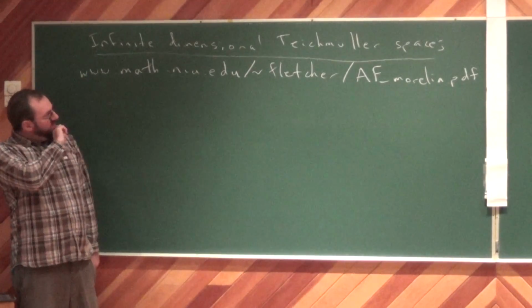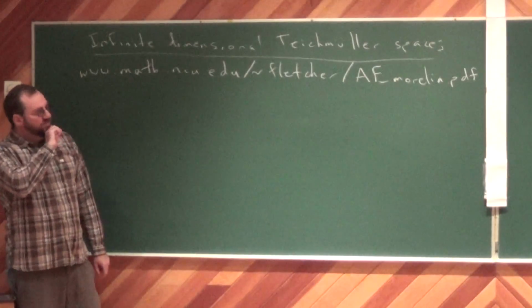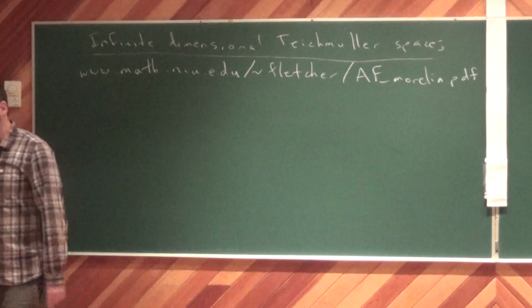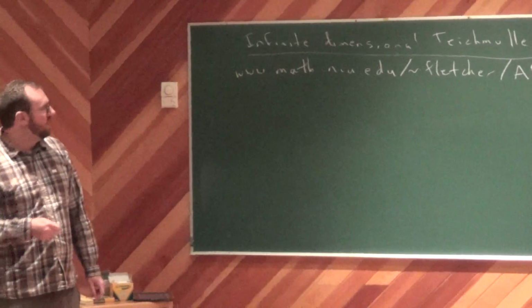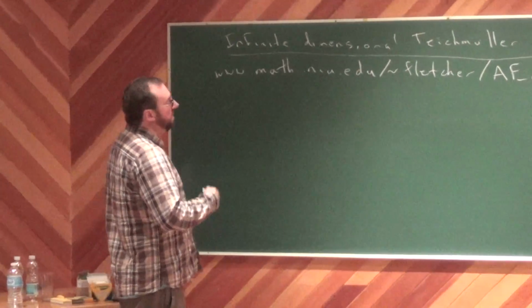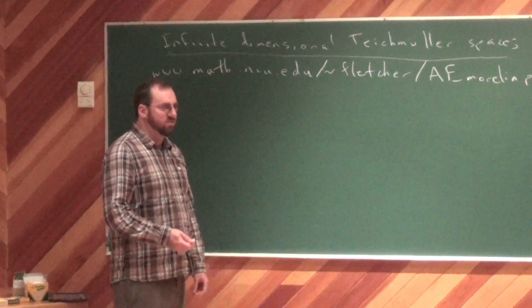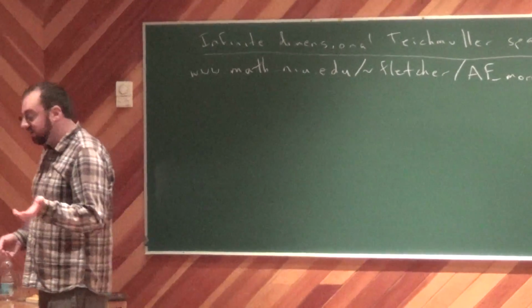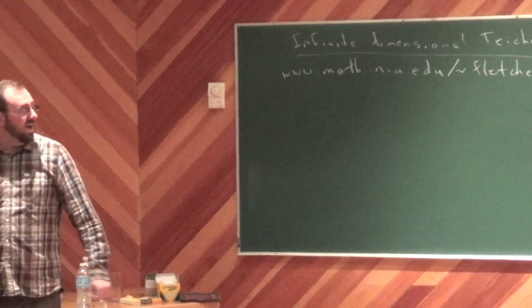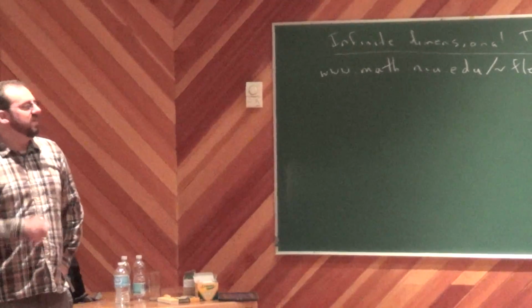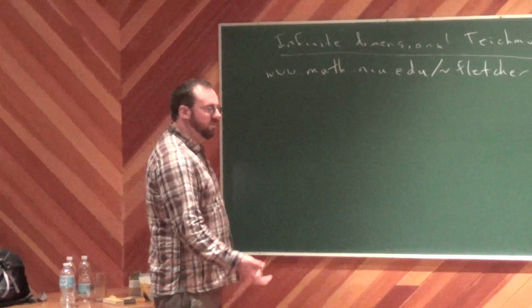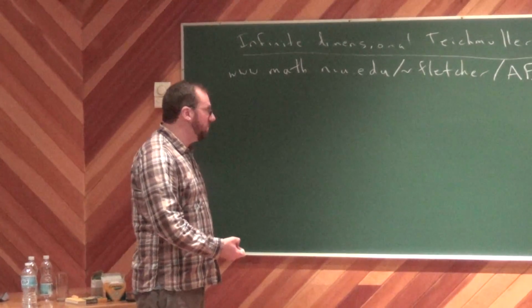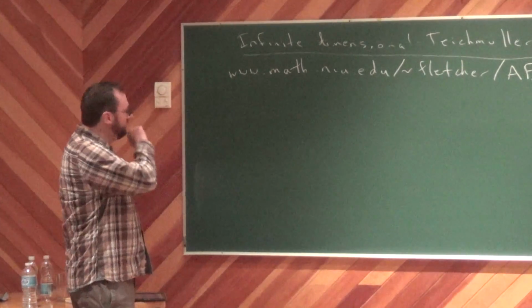The general theme of this series of talks is to talk about Teichmüller spaces, and in particular the sort of properties that hold whether or not you're considering finite dimensional or infinite dimensional surfaces. The theory started, and a lot of the research is focused on the finite dimensional case. But it turns out a lot of the properties that hold carry over to the infinite dimensional case, and we'll talk about which ones do and maybe which ones don't.